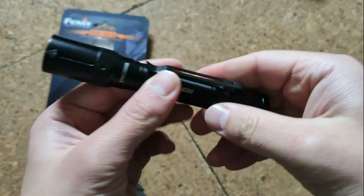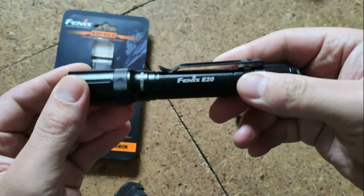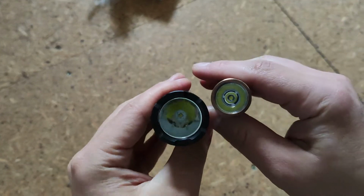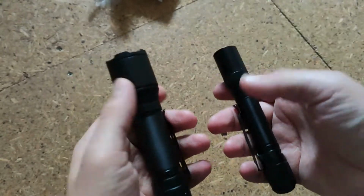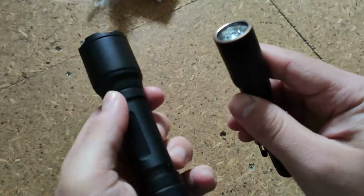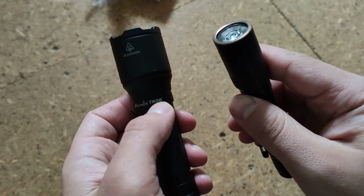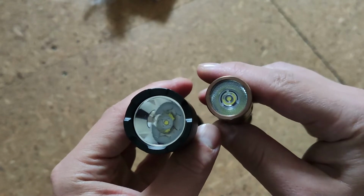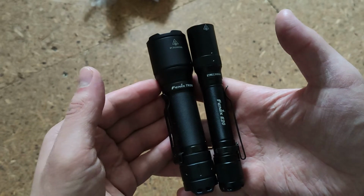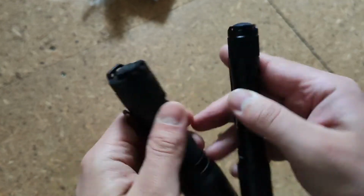So what is not good is its size and weight. Let's compare it with a bigger model. So what are the cons, its size and weight in comparison. When you see this full-size flashlight, the TK06, and this one, you see they are almost the same, but it's not the same flashlight.